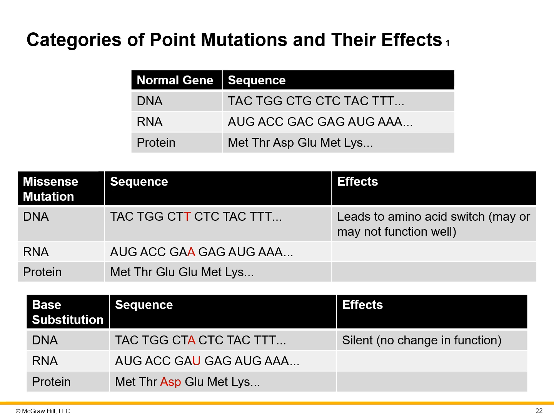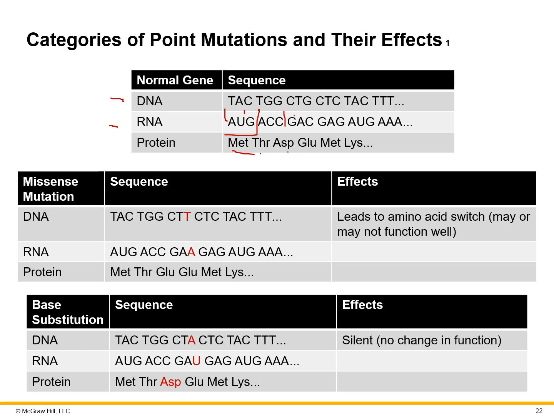All right, so here's just showing some examples of these. Here's our normal DNA sequence. Here's our normal RNA sequence, using A pairs with T, and A pairs with U during transcription. Then we separate these into our codons, into our groups of 3. We look these up in the genetic code, and we know our protein should be methionine, threonine, aspartate, glutamate, methionine, lysine, and on and on.